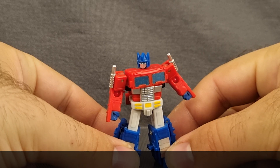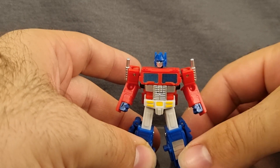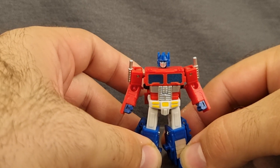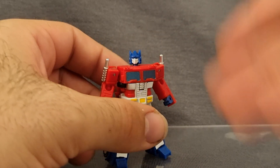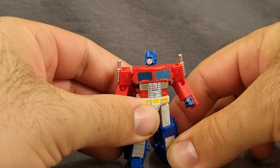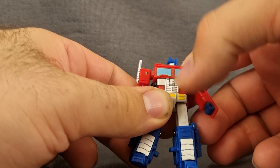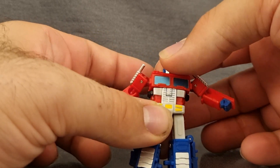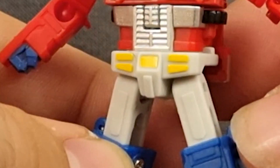In robot mode, it's a pretty well done Optimus Prime — definitely better than the Core Class version. The proportions are much wider and chunkier due to the fact that he is incredibly tiny. Not quite Energon Optimus Prime levels, but definitely a wide boy — and that kind of works for the chunky aesthetic at such a small scale; it really emphasises the power he possesses. The head sculpt is really good for the size — you wouldn't expect something this small to look this good, but they've done a bang-up job. The window detail carries through as well. Would have loved some silver windshield wipers, but I get why they didn't. The torso works incredibly well too; they've painted both sides of the hinge with the faux grille, and brought back the nice stripes. The yellow on the crotch plate is also really well done — yellow is an incredibly hard colour to do.